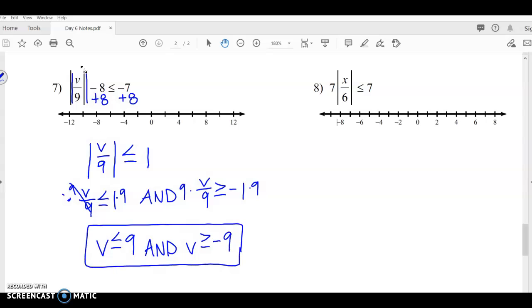And it's an and, right? So both things have to be happening. So I could be at 9. So every tick mark is 2, 8, 10, 12. So 9 would be right here between 8 and 10. Solid to the left, less than. But I don't get to go forever because I also have to be greater than or equal to negative 9. So negative 9, solid to the right.